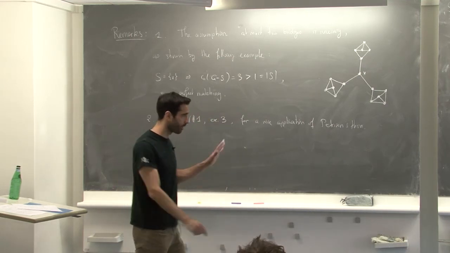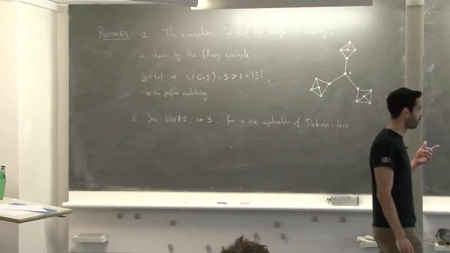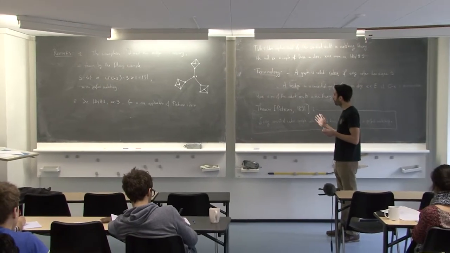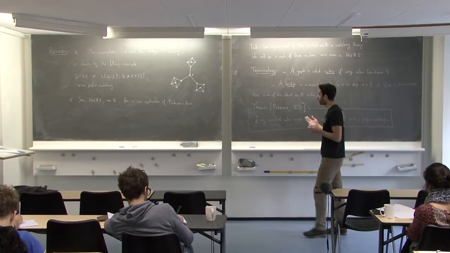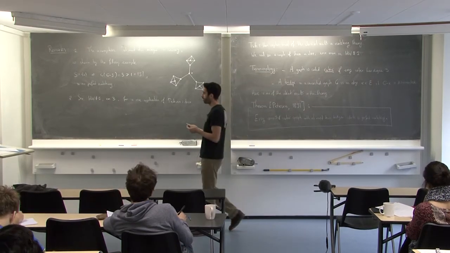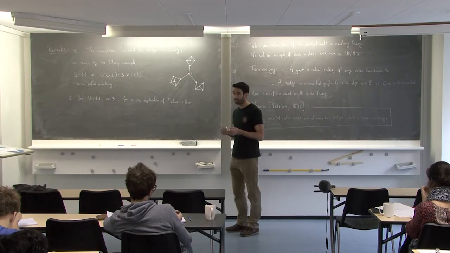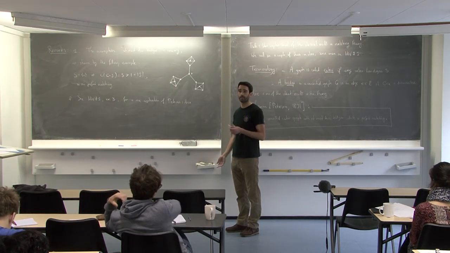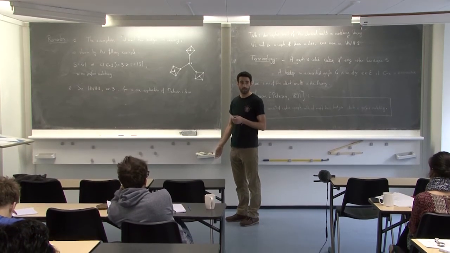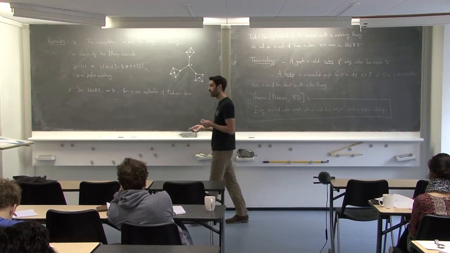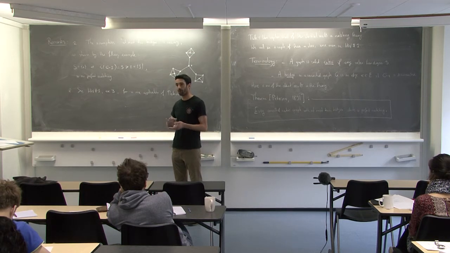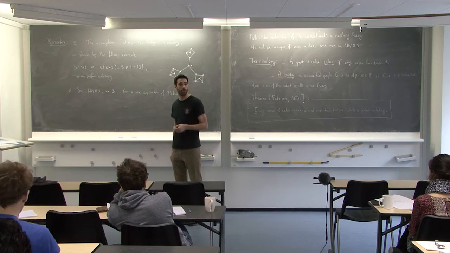So I will stop here. Next time I'll give a proof of this theorem. It's not too bad with Tutte. And then I will go to bipartite graphs and explain how Tutte's theorem implies a classical theorem, Frobenius's theorem for bipartite graphs. Then we'll move on to the next question: can you find a perfect matching in general? We will answer this question. Then we'll move on the week after to the next question: can you count perfect matchings? And here we're going to see that we run into problems. Therefore, in the next chapter we're going to move to graphs embedded in surfaces, where you can move forward.